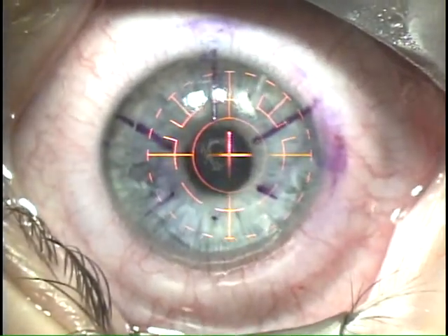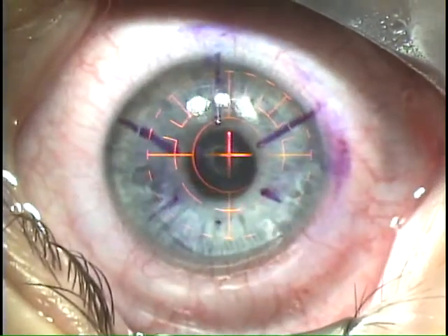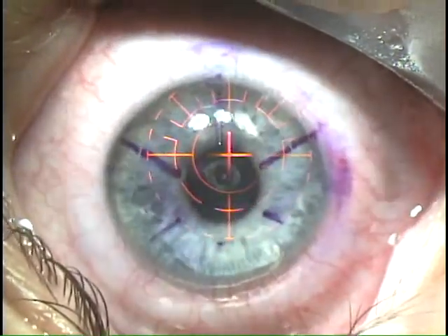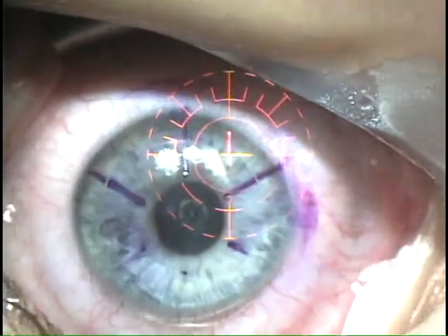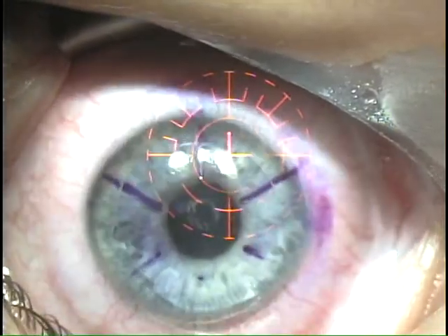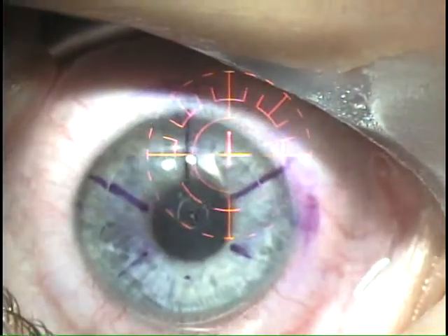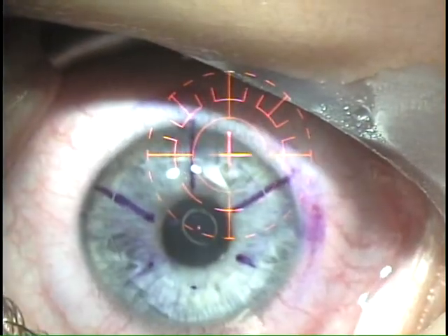Let's do a little interview with Ben. So Ben, what are your thoughts about having the laser? About having the laser? What do you mean? How did it go for you? It went real well. I thought you did a great job. What would you say to patients who are worried about doing this? I can't even feel a thing, you know. I thought you were an excellent patient. You should have a great result and we're very pleased. All right, thank you very much.